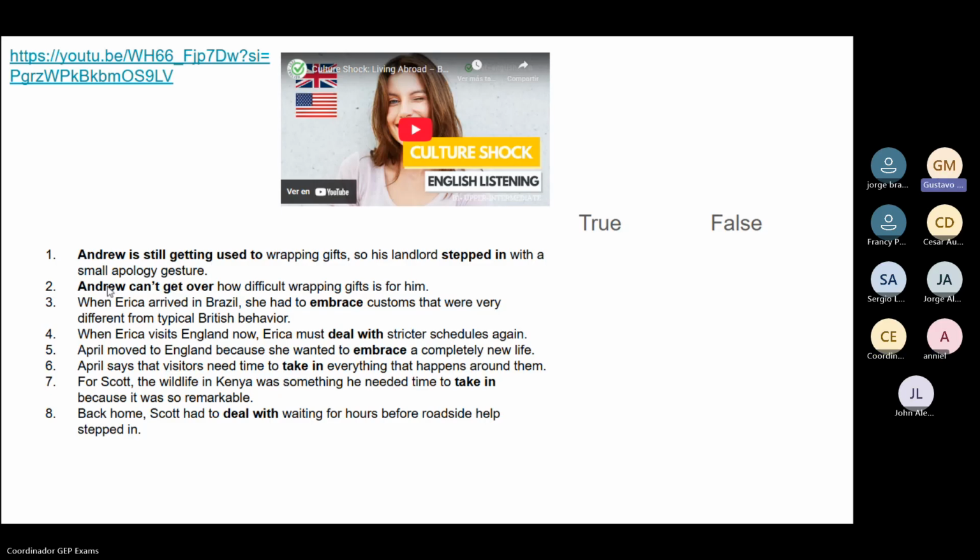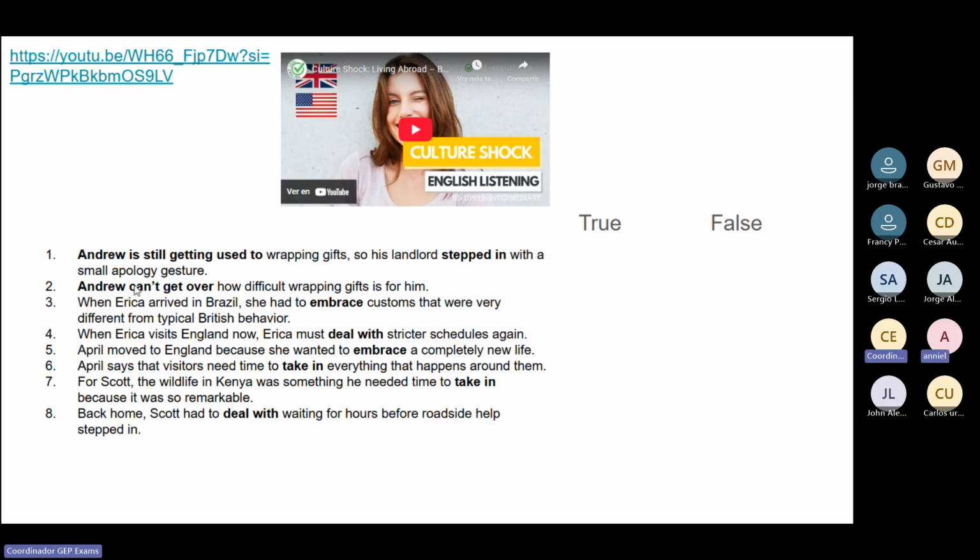Excuse me, teacher, what is the meaning of wrapping? Okay, wrapping, like imagine that you have a gift and you have the paper and you start to cover the gift with this beautiful paper, maybe Christmas paper, envolver. Do you remember the class that we learned the word bandage? ¿Se acuerdan que bandage era un sinónimo de wrap? Yes, wrap.